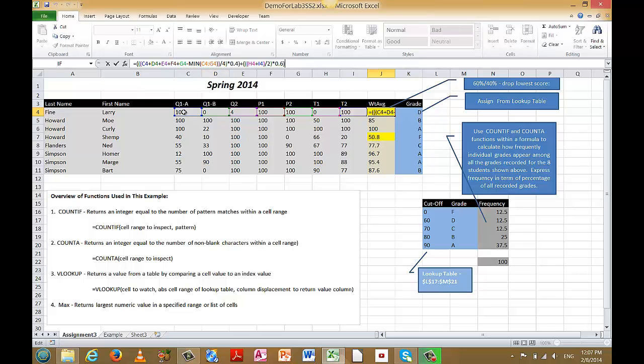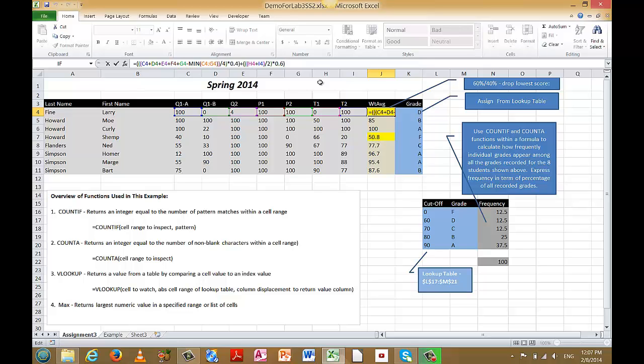Then I use my min function to immediately subtract out the lower of the scores in columns C and D. And I'm left with, in computing that sum within the interior set of parentheses, just the higher of the two scores being added to the scores in columns E, F, and G. All right, so I'll leave that there for just a moment for you to inspect.